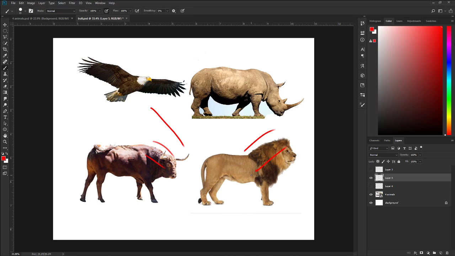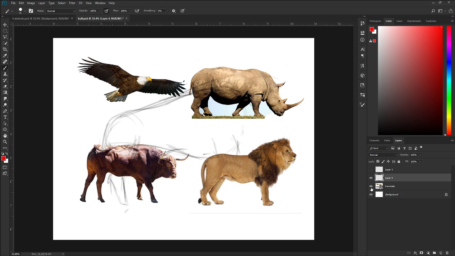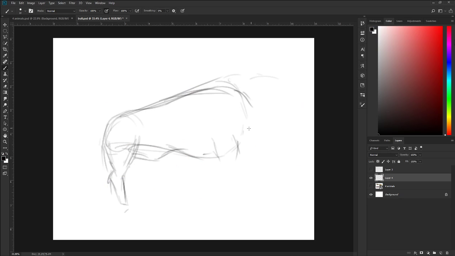So now it's up to me to decide which one I want. Do I want it to have a downwards head like this, or do I want to have the lion's pride, chest pushing out? I think I like the lion's chest pushing out more than the look of a bull. So I'm gonna go ahead and puff out the chest a little bit more.